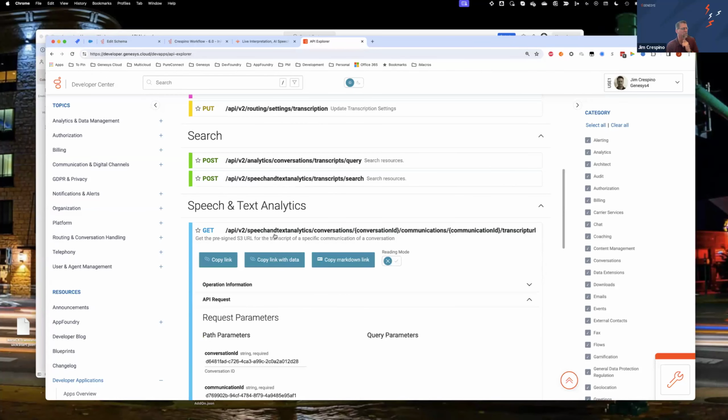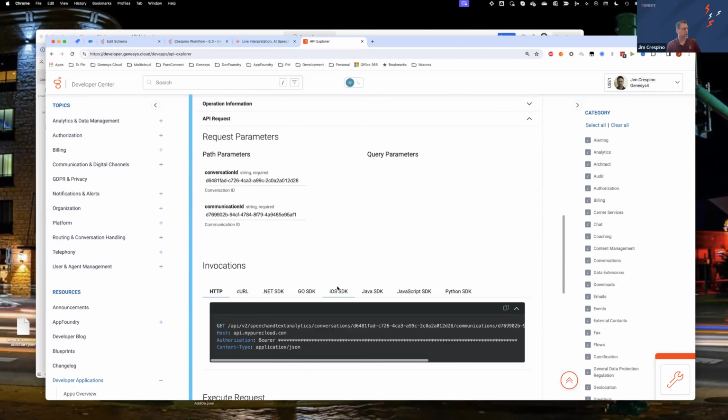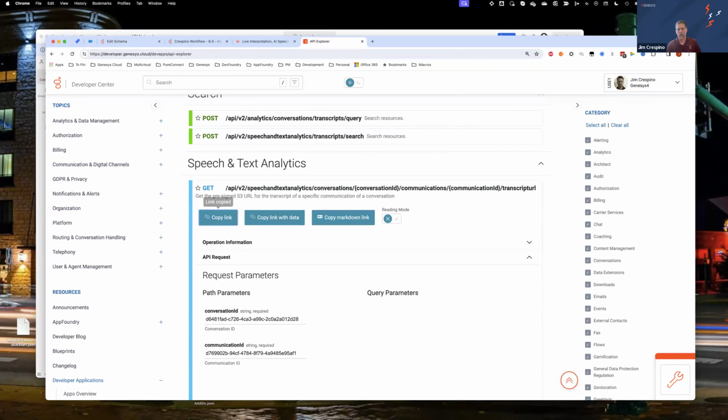For a conversation, you can get the transcript with this. Let me put this in the chat. You probably have this already. But conversation ID, you guys know what conversation ID is. For messaging conversations, there's also a communication ID. That's down in the JSON a little bit off the conversation object. You'll find the messaging ID that you can put in that conversation ID, and you can get the URL to the transcript. It gives you the URL, so then you have to do a get on that URL, and you can get that.